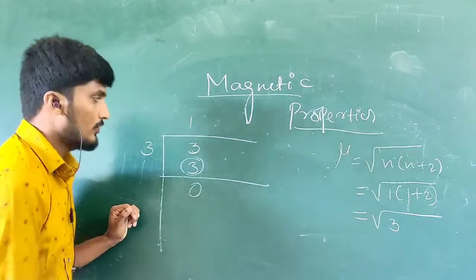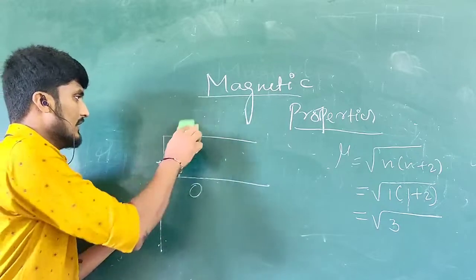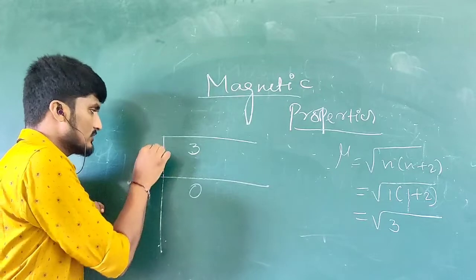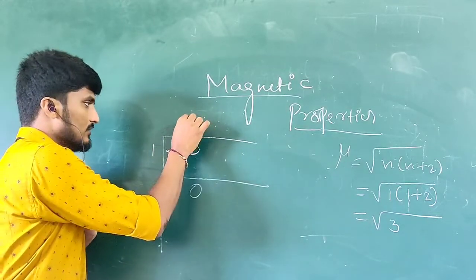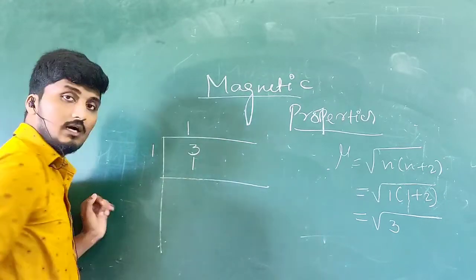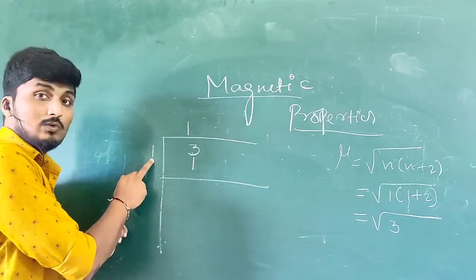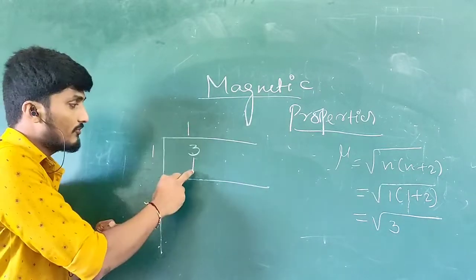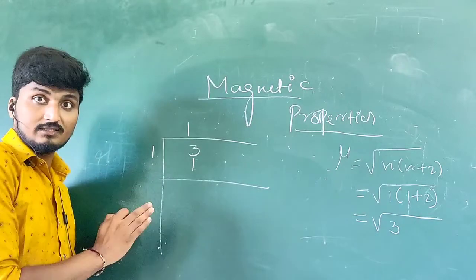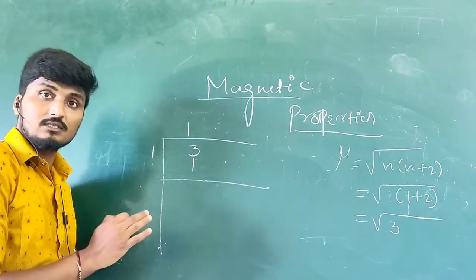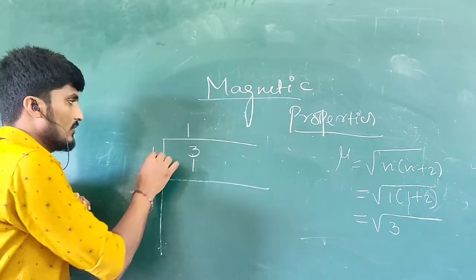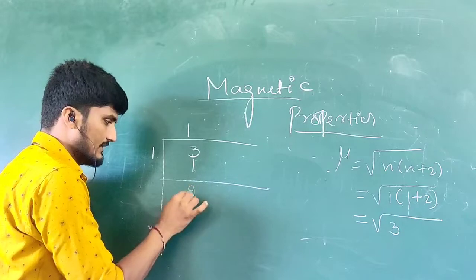So now, I can't take 3 directly. First I will go with the small numbers. So 1 I will take here. If I take 1, here also I take 1. So 1 1s are 1, so 2 is remaining. Can I take 2? If I take 2, here also 2, 2 2s are 4 will come, so it is more than this 3. Okay, I will explain this one example, and the same method you can apply for the remaining examples. 1 1s are 1, so 2 will be there.